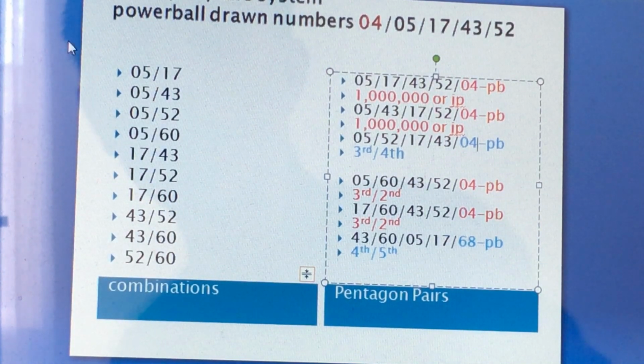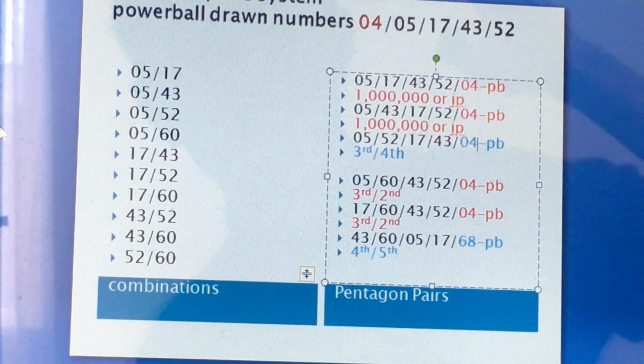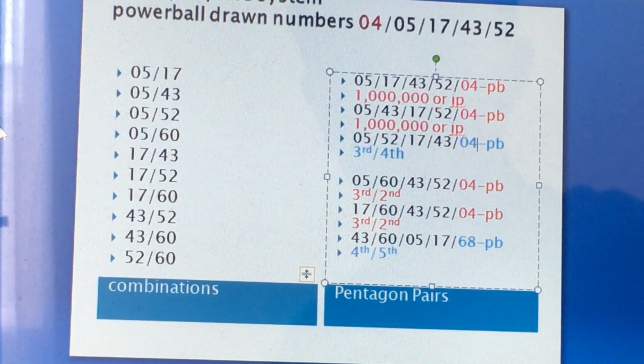It depends on how confident you are with the code. I would go big and just go big on the code. Let's say you play 10 lines, I would leave 1 line without the code with 1 random number. I would have 9 of the lines have the code. So imagine 9 of the tickets hit, maybe 9 $1 million. I know there's a cutoff point on how many $1 million prizes the state will give. I'm just giving you an example. So that's how it works.